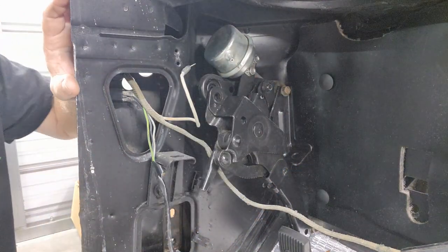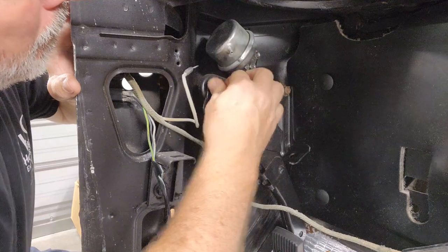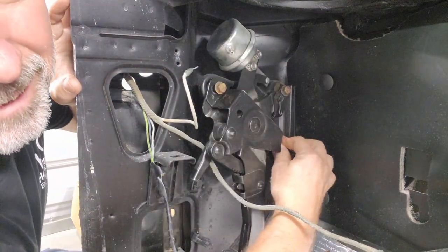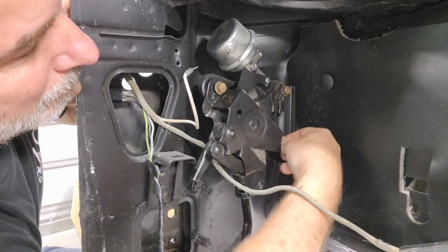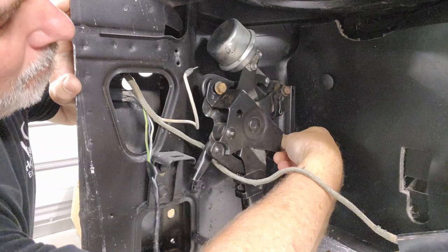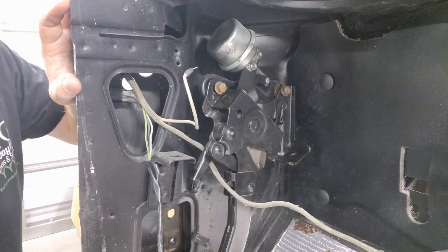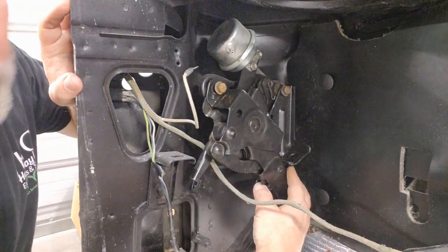Okay, there's one. Oh, there's two. Yep, hard to find. But I believe I found it. There we go. I think that's it. Okay, so we got that in, but loose.